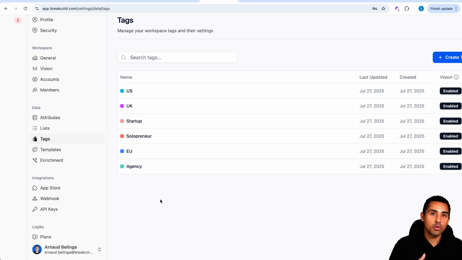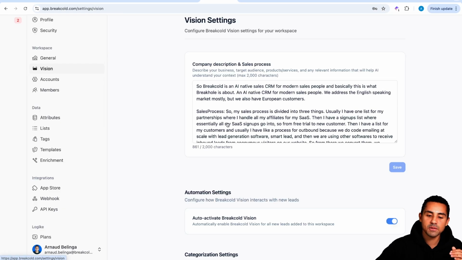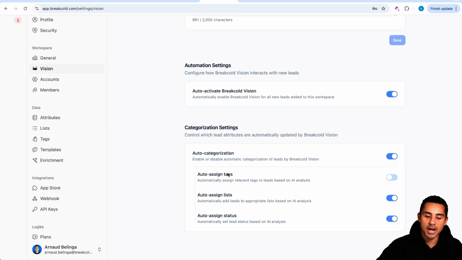If I talk with someone and he tells me he's an agency owner and he's running that agency for that purpose or whatever, the CRM, when it listens to conversations, will figure out that it's an agency, and from there it will apply the tag agency. Depending on your goals with the tags, it's very simple to not get this wrong. But if you have very different goals with your tags and your tags are not understandable by someone, AI or not, someone who is not directly in your brain, it won't work. In that specific scenario, you can just disable the tags. Then for the lists and the statuses, it's easily solvable.